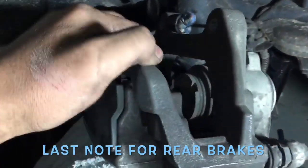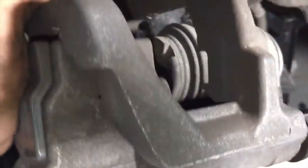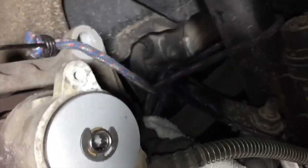And then when you're painting, make sure you tape up the pistons so that way you don't get paint where you shouldn't. Also, you might wanna tape up that part before you paint as well.